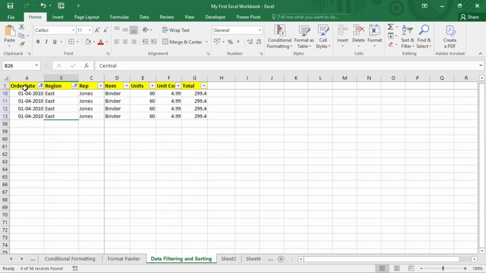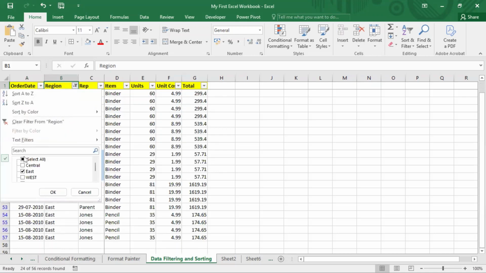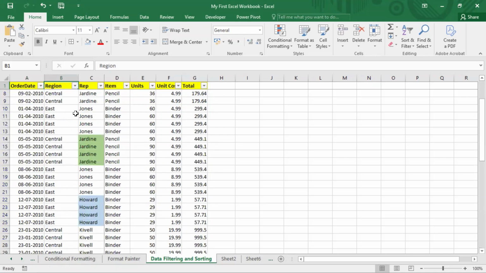So I have multiple filters. What data is showing right now is, from each region, the records that are available for the April month. So this is how you have multiple selections in place. I'll select all to have the entire data selected again. Okay. So this is how you apply.